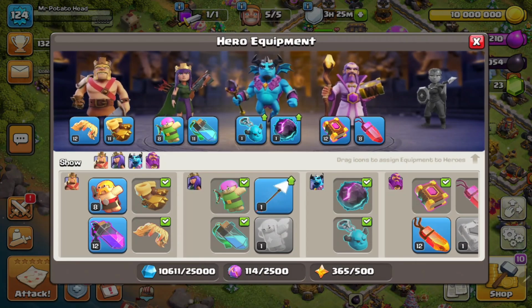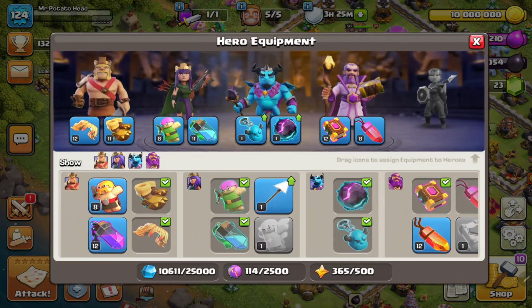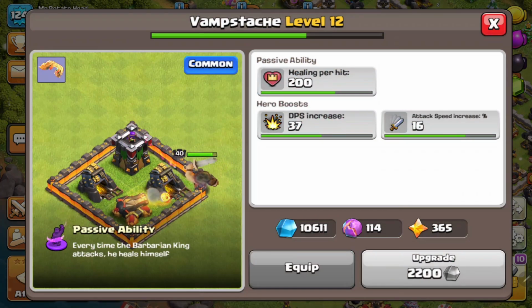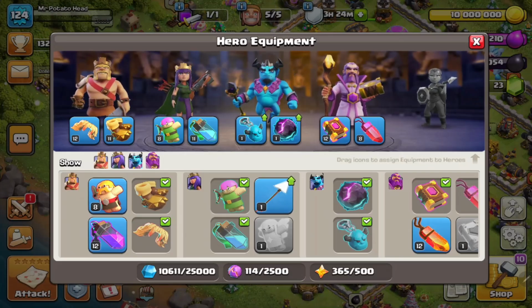The Archer Puppet is absolutely terrible. So, if you have any other epic equipment, I would switch that right away. Also, if you have the Spiky Ball, I'd probably switch out the Vamp Stash for it. Or even if you have the Giant Gauntlet, that's also an upgrade. The Grand Warden's equipment probably won't change even if you do have the Fireball, and I don't recommend using the Minion Prince for this attack strategy. Let's get into our first attack.